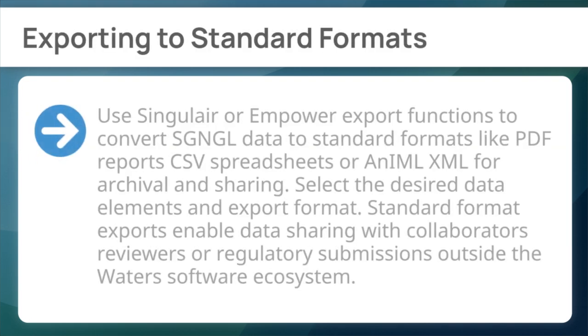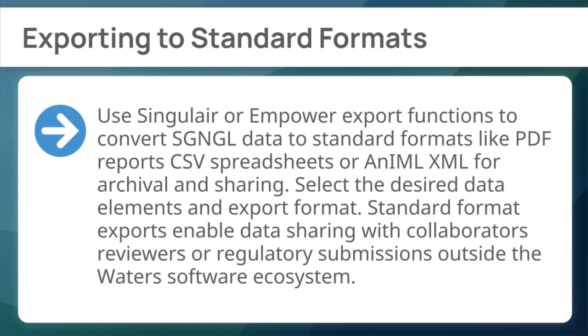Finally, exporting to standard formats. Use Singulair or Empower export functions to convert SGNGL data to standard formats like PDF reports, CSV spreadsheets, or ANIML XML for archival and sharing. Select the desired data elements and export format. Standard format exports enable data sharing with collaborators, reviewers, or regulatory submissions outside the Waters software ecosystem.